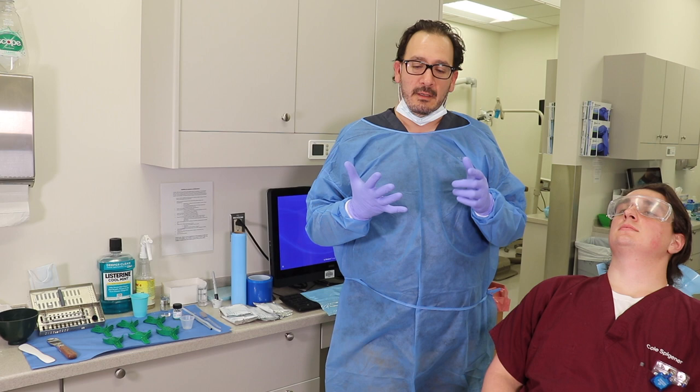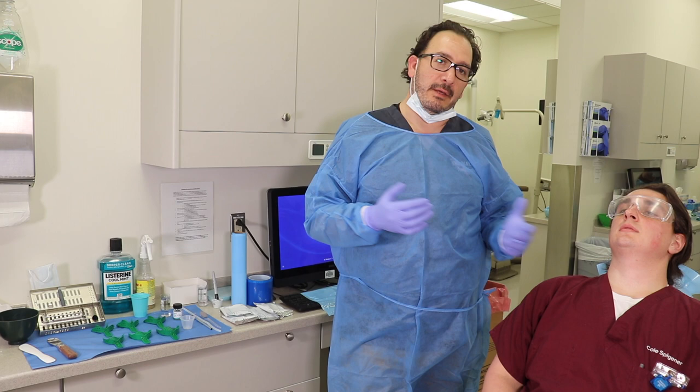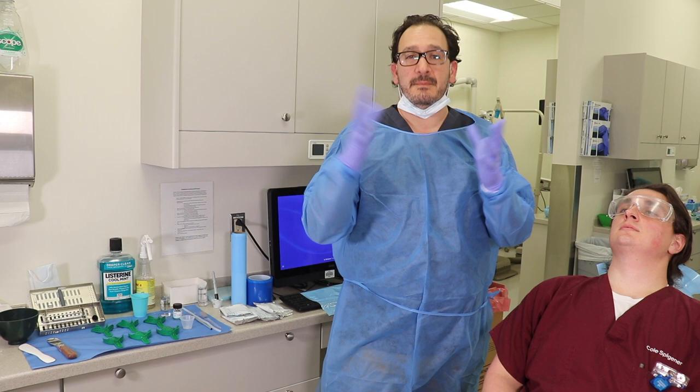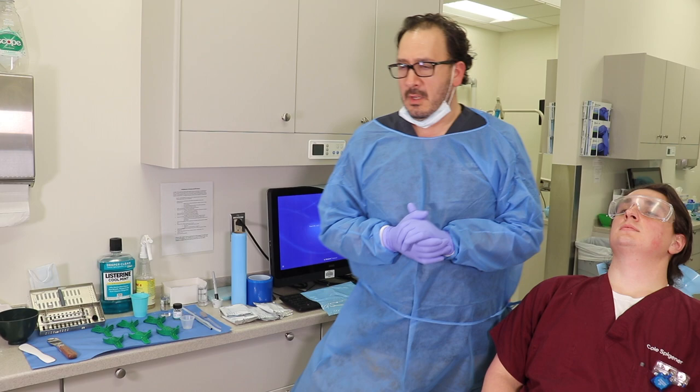Also, alginate impressions can be used for making some bleaching trays. We can use alginate impressions sometimes to do RPDs. And there are many other things that we can use a good alginate impression for. So in order to take a good alginate impression, we're going to go through the basics of this.